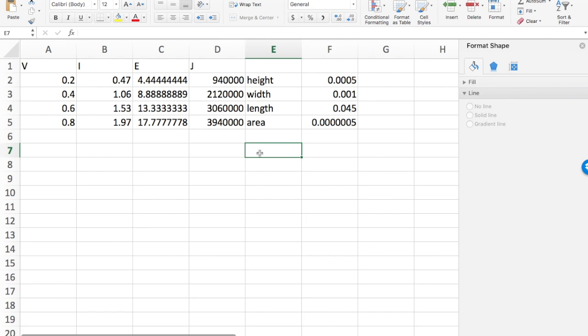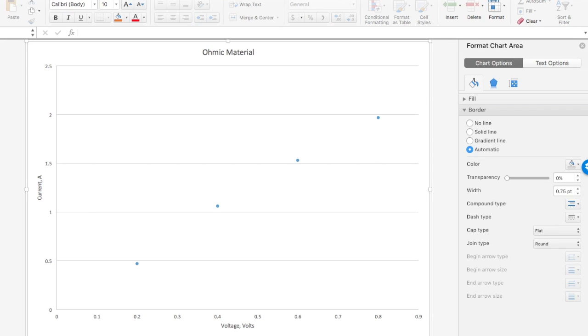As an example, I'm going to use chapter 30, number 39, where we were given data in voltage and current, and we're going to use that to figure out what the resistivity is of the device and use that to compute various parameters. So if I plot the current versus voltage, I already have a linear graph, but because of the way the problem is worded, I need to find the resistivity.